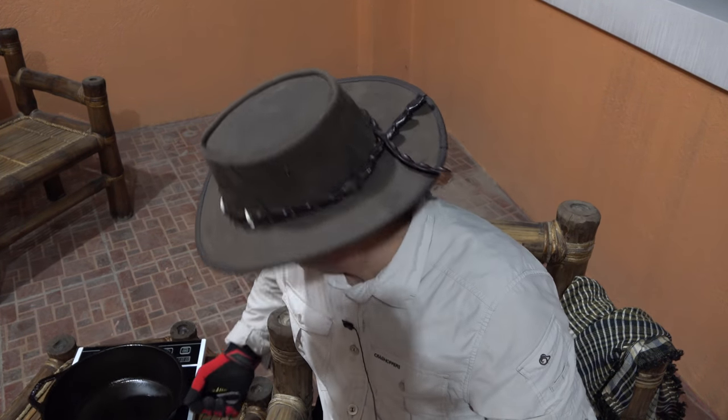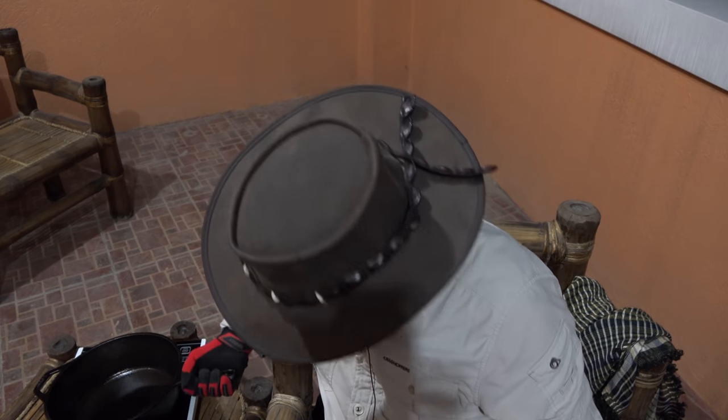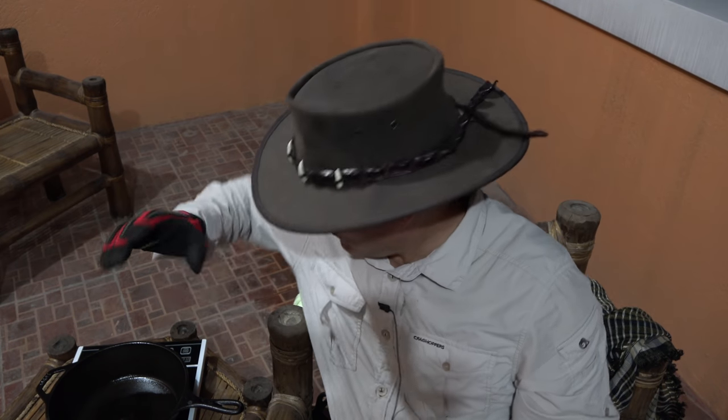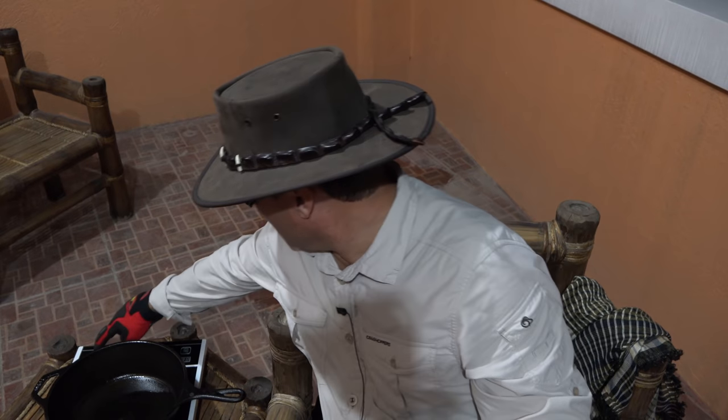So I'm just gonna spin this around so I can get a grip on it. And I'm using the one glove technique because if I have to touch this camera, I gotta have one clean hand without grease so I can manipulate what I need to do. And I got one hand right here with the grease. All right, so what I'm gonna do, hit the power.